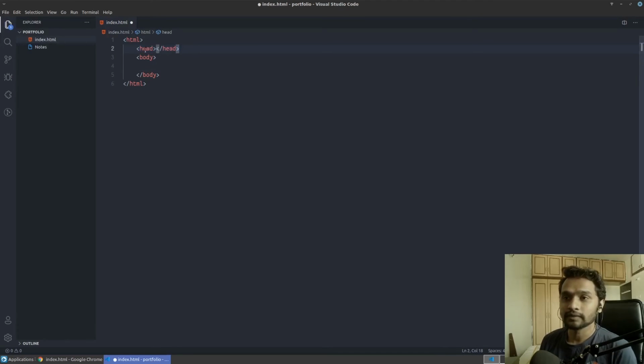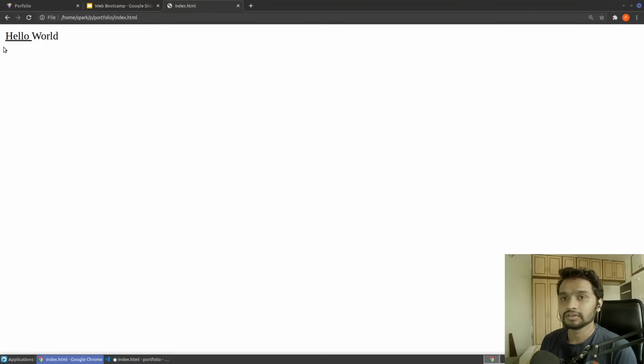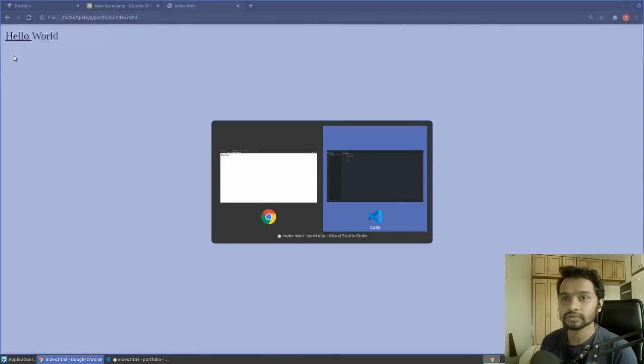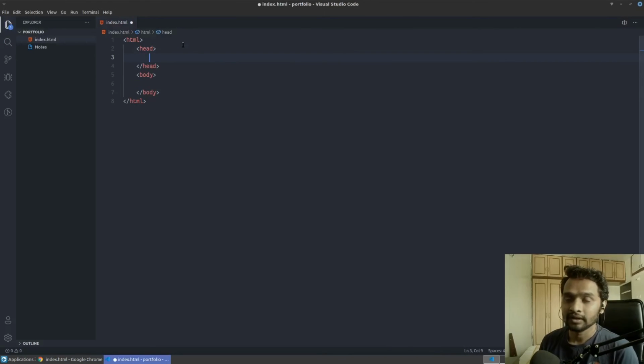The head tag is for whatever goes in the background of the web page that is not visible directly to the user inside this white area. Whatever is outside of this white area, which is not usable to the browser user, will go inside the head tag. It includes changing the title of the page, fetching the styles we write in CSS, which we'll see shortly, fetching scripts, and writing metadata that is read by search engines like Google, Bing, etc. So in short, whatever is not visible to the user directly, we will write inside the head tag. And whatever is visible to the user, this white area, we will write here in the body. This is the standard structure you have to follow for any web page that you build.